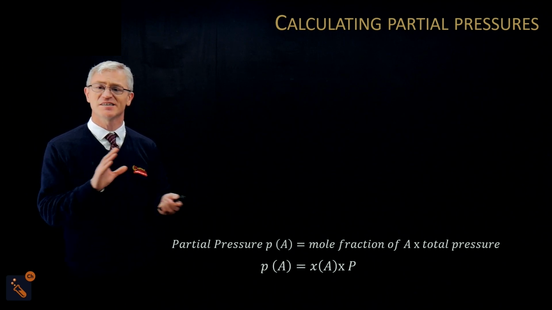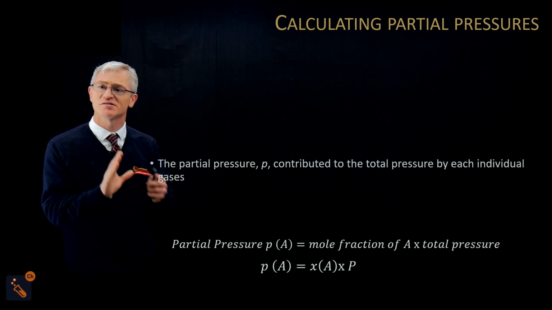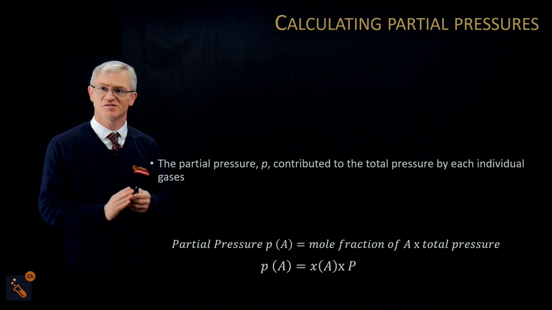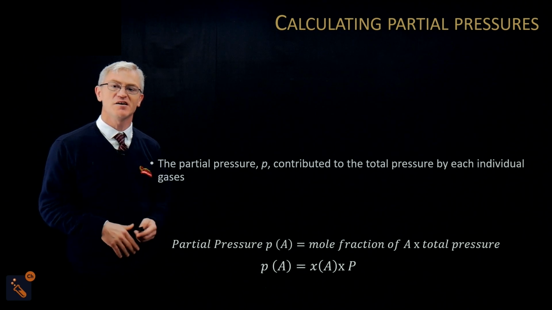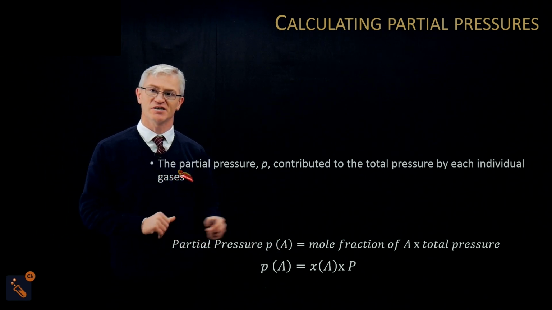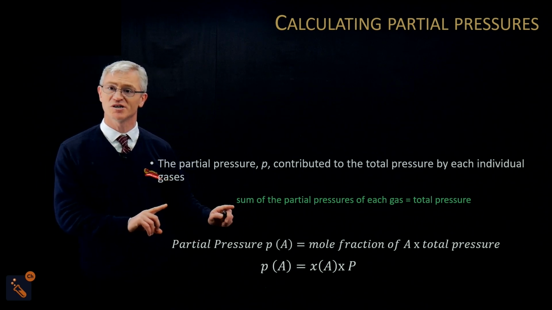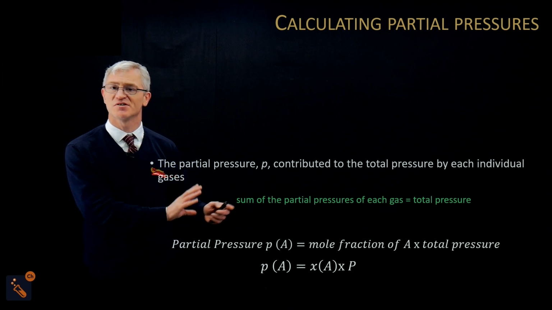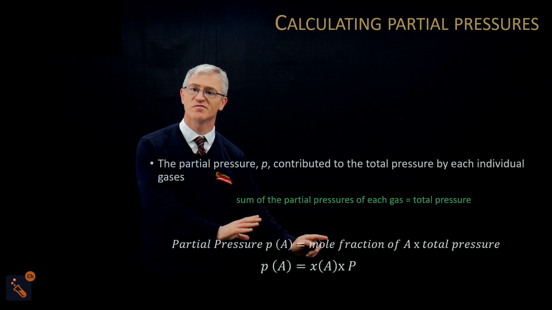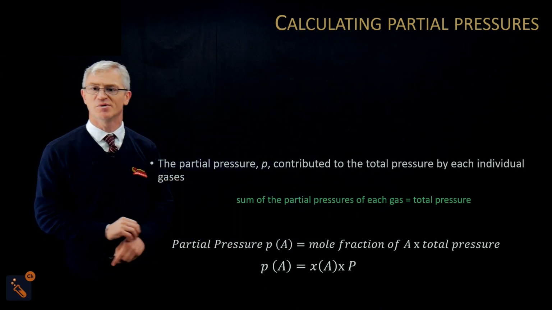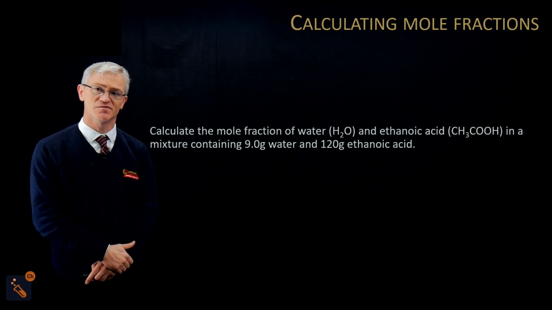Basically the partial pressures are the different parts of the pressure that contribute to the whole pressure. So if you added all the partial pressures up together, it would equal the total pressure. But what we really need to do is do this mole fraction. This mole fraction will allow us to calculate the partial pressures, and then the sum of those will create our total pressure. Or the other way around, we can know our total pressure, know our mole fraction, and then calculate our partial pressures. But first of all, we need to know our mole fraction. So let's do our mole fraction first.